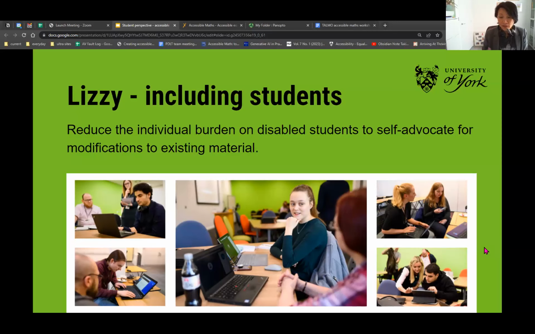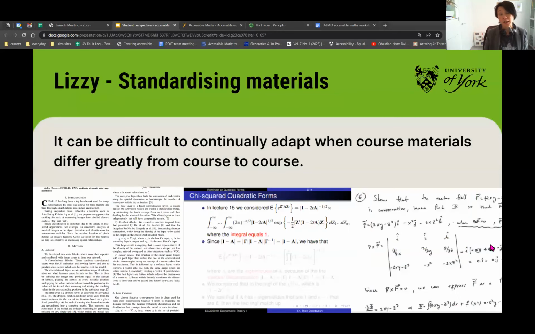One key point that Lizzie wanted to make was that because she has lessons from two different disciplines, maths and physics lecturers, she's getting such a wide variety of formats, and she's having to explain herself over and over again to so many staff about what works for her and why it works for her. So having a universal design mindset in the beginning for all lecturers can be really helpful for her.